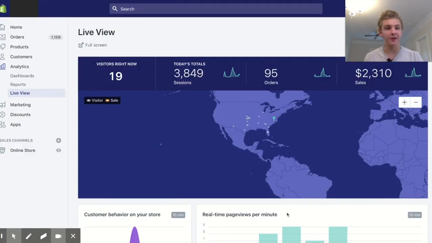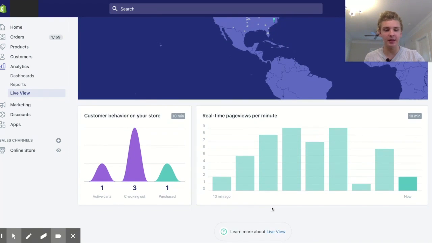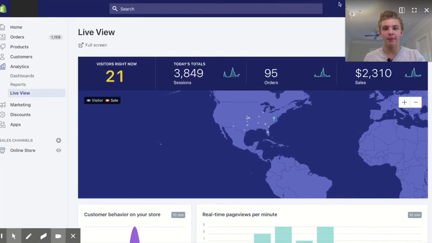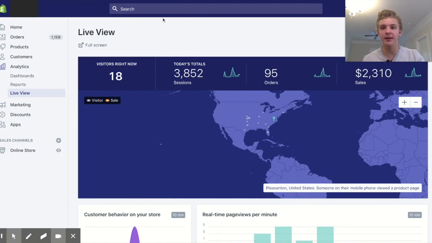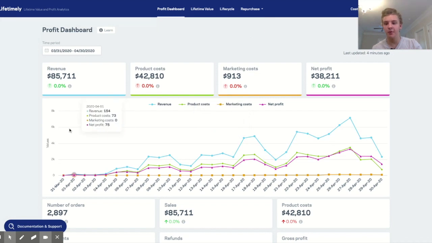All right guys, first and foremost, I would like to show some proof really quickly that all the numbers I was talking about are not BS, they're completely legitimate, and all of my profit adds up. So here's my live view that's extremely hard to fake. Let's go ahead and do my profit breakdown. Here's my profit breakdown for the month. As you can see, on March 31st, I did $0 in revenue, $0 in profit, and that got all the way up to a pretty decent amount of revenue.